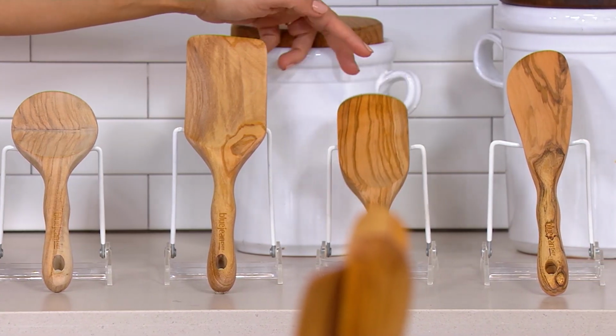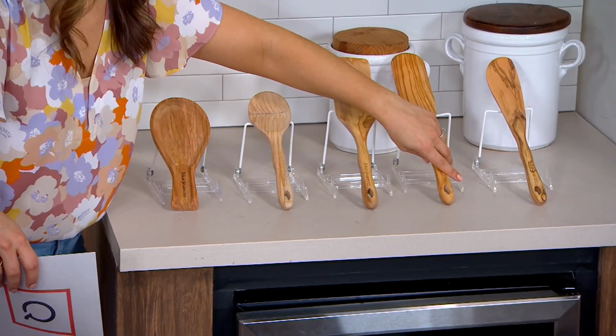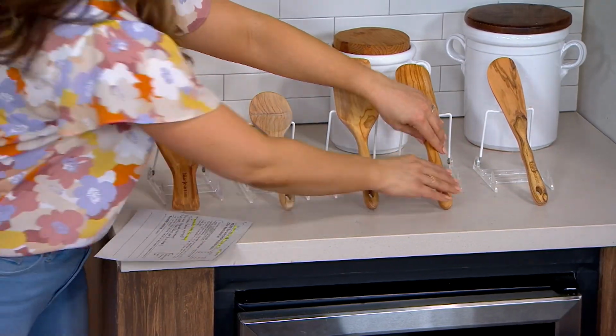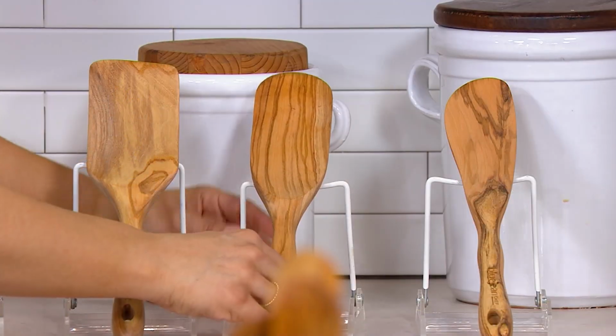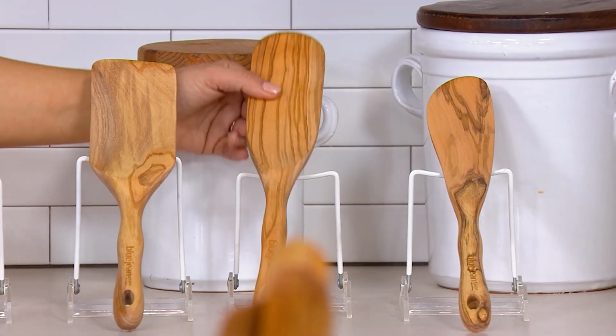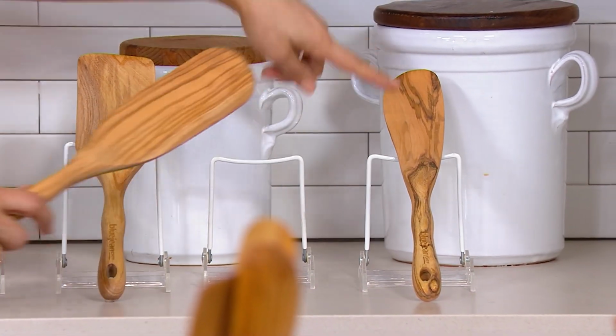Absolutely. And right here? That's my rounded flat spoon. That's great when you want a lot of heft. If you're stirring, like I have some sweet potatoes here, I want to scoop out a big bunch of sweet potatoes. You're going to use the wide, rounded spoon. This one doesn't want to behave today, so I'm just going to hold it. How about naughty this one?